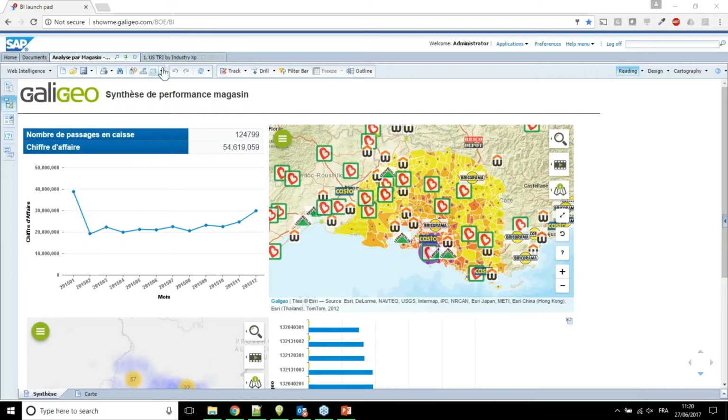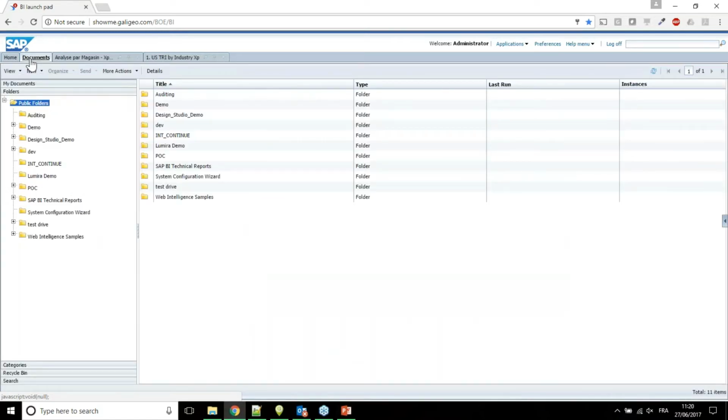So I just wanted to go through a couple of applications here that will highlight some of these things that Greg just talked about, but more importantly, we'll focus now on expanding some of the geo capabilities in these existing Webby environments or Webby reports that you might have in place. So I'm going to do it more from a user perspective. You can imagine here, if you have access to the platform, that you're going to be able to see different types of reports, whether it's Webby reports, Lumira stories, Design Studio dashboards, you name it.